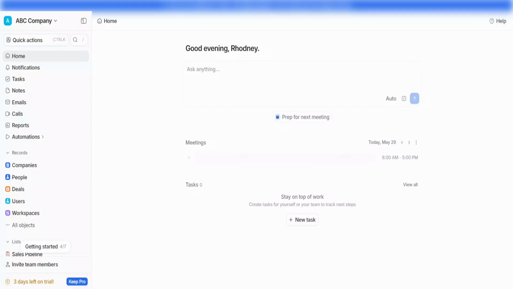In today's video, I'm going to teach you how to connect Zoom to Attio. By the end, your Attio workspace will be linked to your Zoom account, so meetings and related activity can flow into your CRM. You'll need access to your Attio workspace and a Zoom account with permission to authorize apps. If your organization restricts installations, you might need an admin to approve the connection.